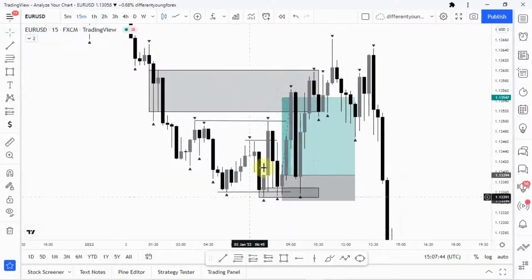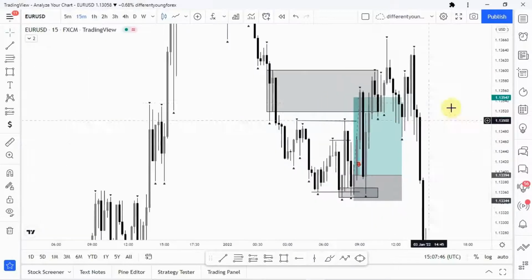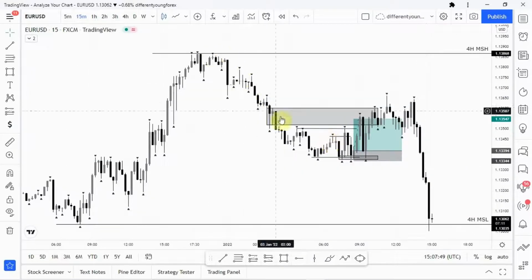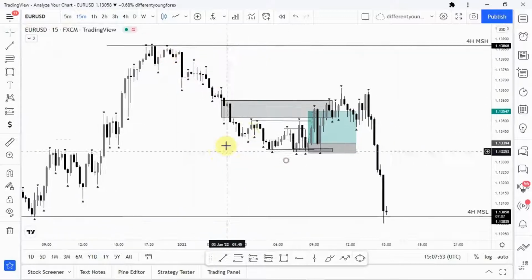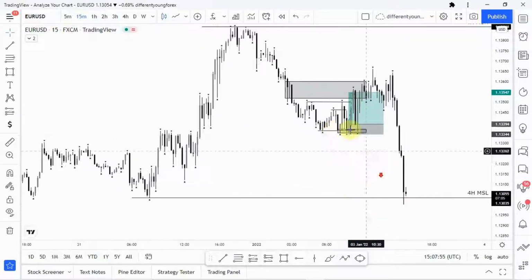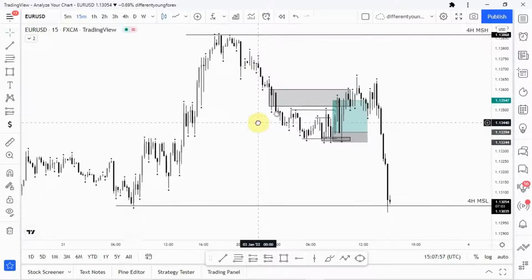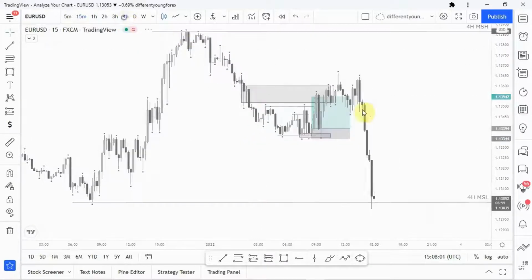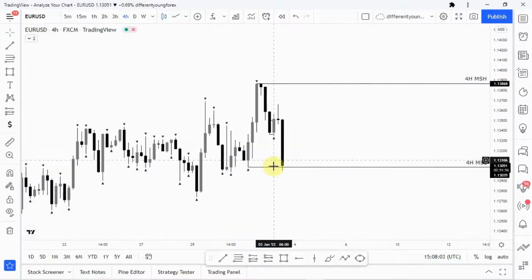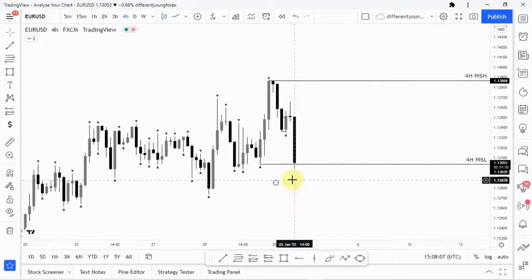But this was still a reaction on the overall trade because this was coming down for the Asian session, and it continued with the overall 1H flow, or you can say small flow of the market. As you can see, the 4H flow is still bearish, as long as this low is maintained and doesn't close below, which means that we are still bullish.